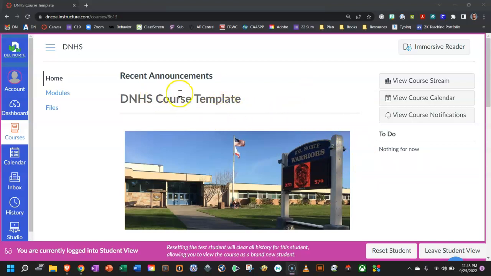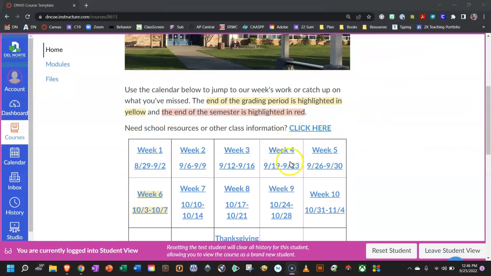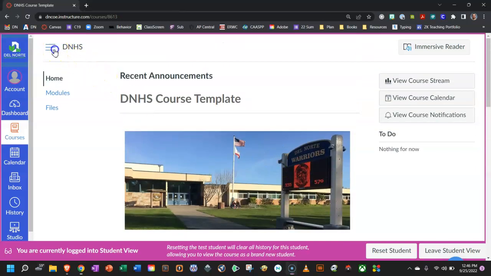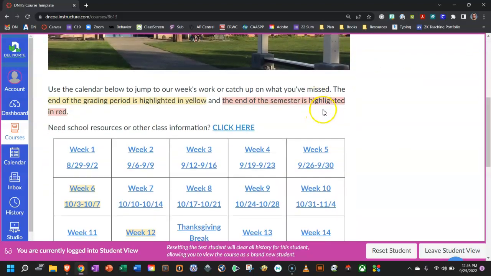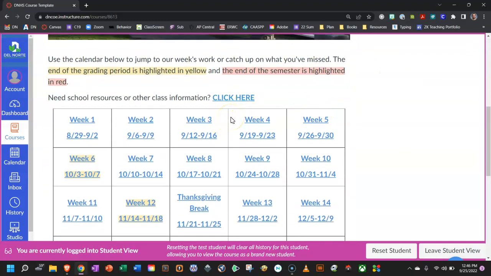This is just a copy of a course template that I've used in the past to build my course before I copy all of the information over to an actual course. So it's going to look a little blank, but I like to have my course homepage be a clickable calendar so that way students can go straight to whatever module they need to be in. I realize after we've started this course, there are other ways to utilize modules asynchronously, but I teach face-to-face in a synchronous environment. So for me, this makes the most sense organizationally.